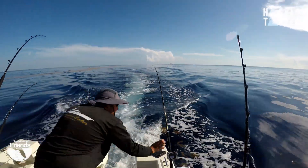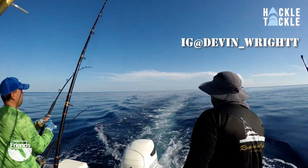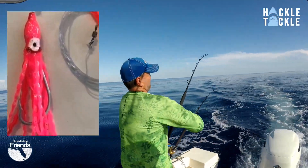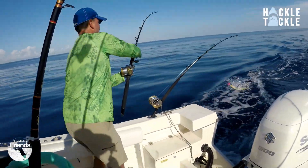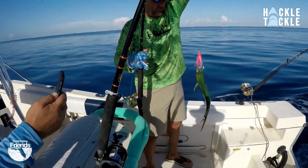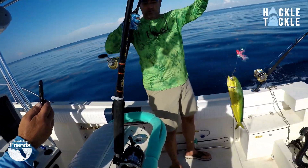Fish on, fish on, there it is! He's on top of the water! He just snapped it at the tip! There's your mahi, he's got a mahi on. That's on a pink mahi candy. This one looks like a peanut. Don't think it's a keeper, it's going to be close. That's fish, nice. There it is! First mahi mahi of the day.